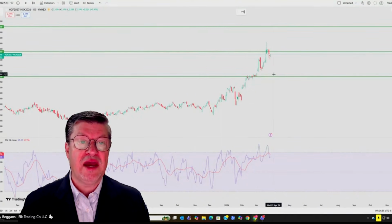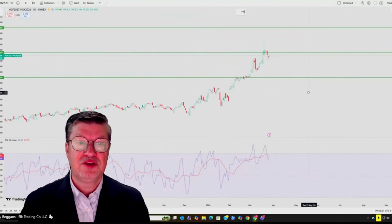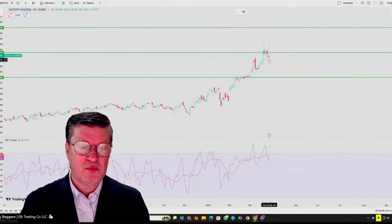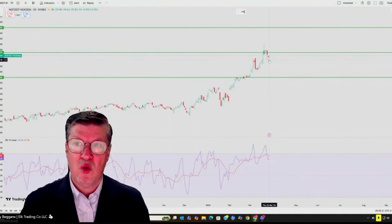Let's take a look at the front to back spreads, and they're widening out a little bit here. This is Jan versus the May contract. As you can see right now, we're currently up 2.2 cents to 2.196 or 0.97%. The RSI is trying to turn positive here, which means a widening of this particular spread. Again, there is a premium for winter physical molecules. That's why these spreads are blowing out.